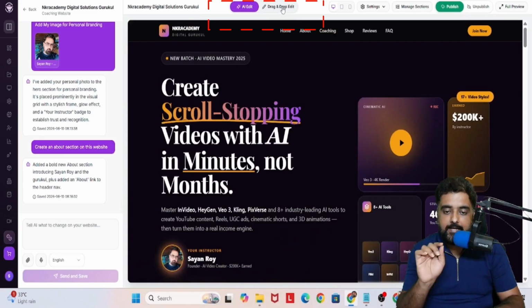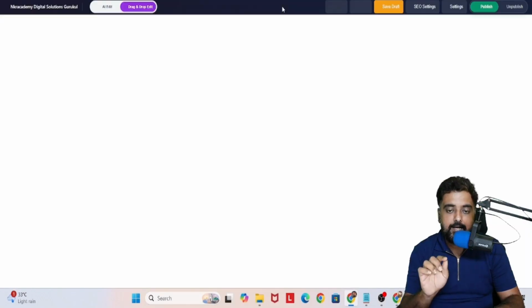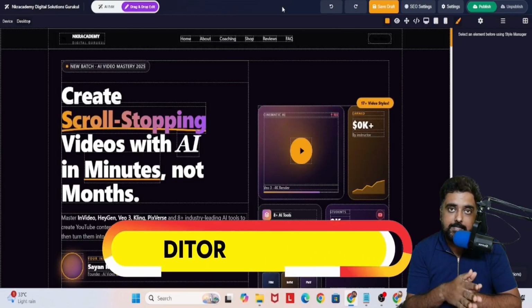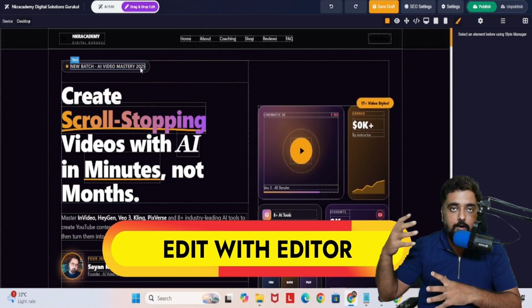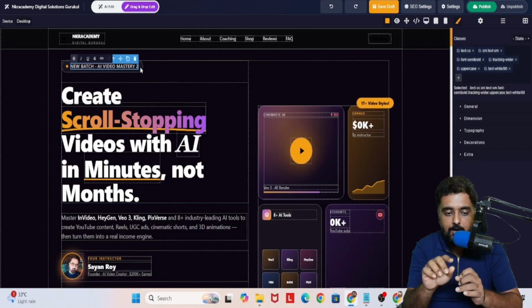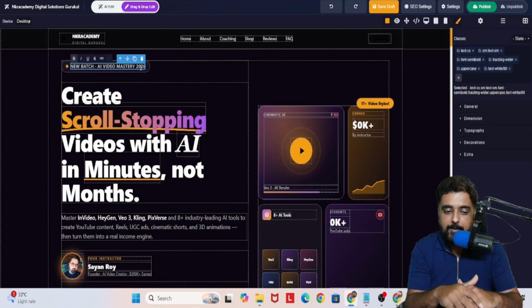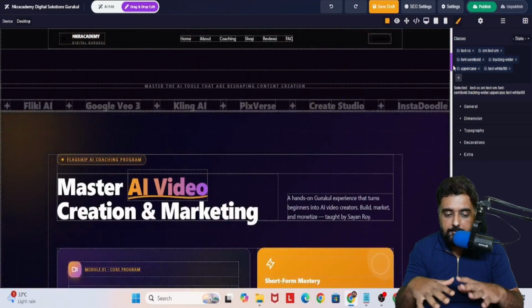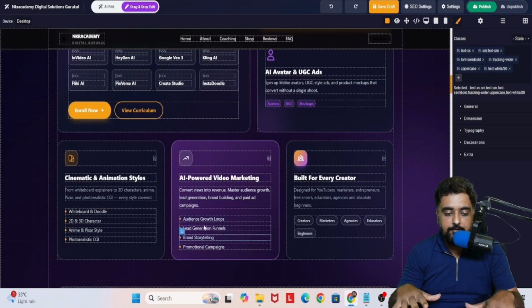Now, that being said, in here, there is drag and drop editor. So you can click on that and this gives you a what you see is what you get kind of editor, which we are more acquainted with, like where we can drag, drop, we can select and make changes. Like I'm making this change, right? You can make any changes you want to. And one-click publish is also available over here. You can just go through the elements one after the other, right? You can make any kind of changes that you want over here.